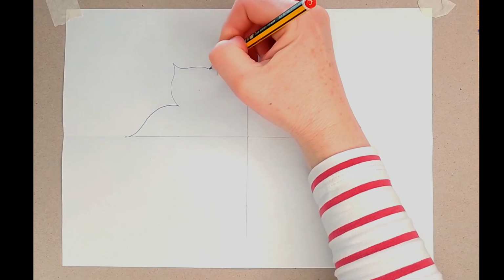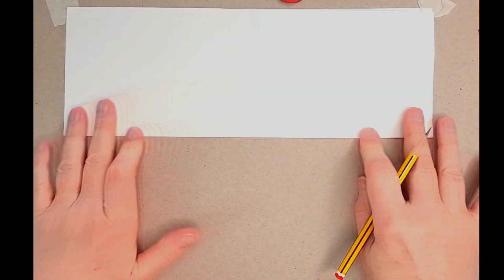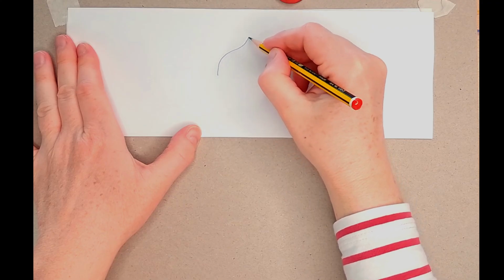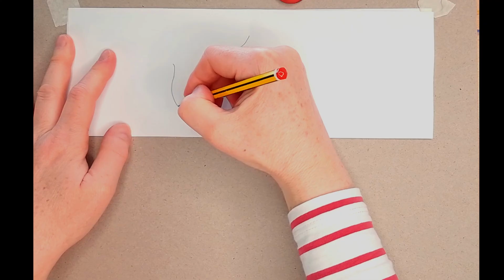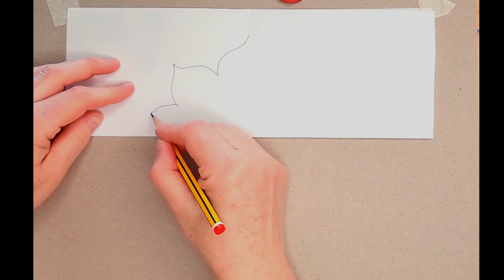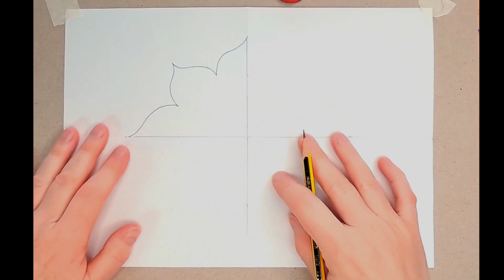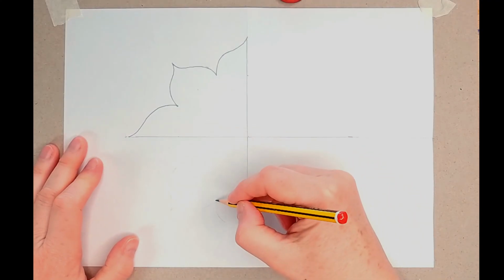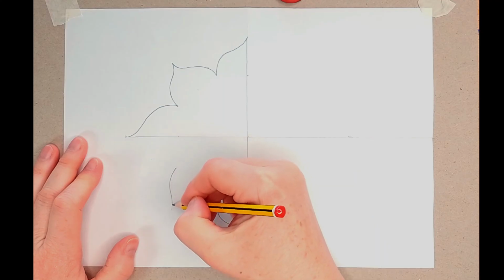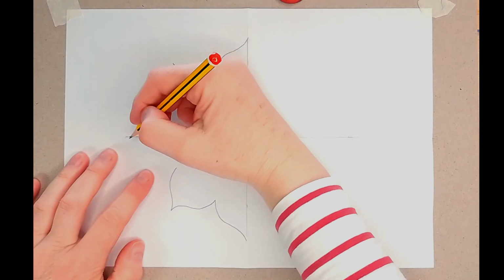Now I'm going to fold the bottom of the page over the top of the page, and I don't know whether you can see through, but I'm going to draw around the outline that I can see. So I'm just going over what I've already drawn. Because I'm using thin paper, it's only 80 GSM, grams per square metre, it means that if you make a solid line, you should be able to see this through the paper, and when you fold it back you can see through the paper again and you can draw around that outline. By tracing in this way you get a nice symmetrical shape.